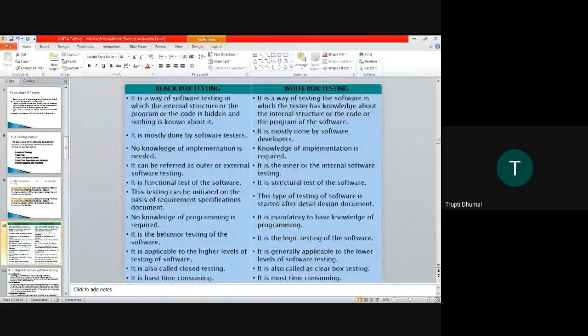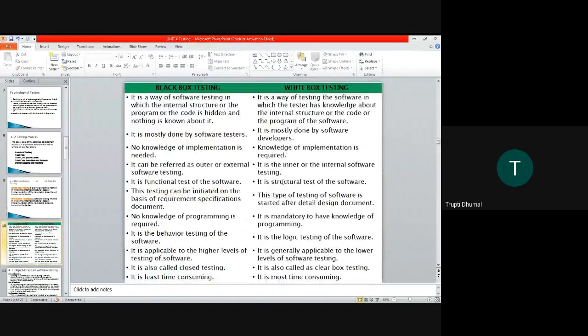Is it visible? Anybody can reply me. Pratik Deshpande: Yes, ma'am, visible. Okay, thank you.